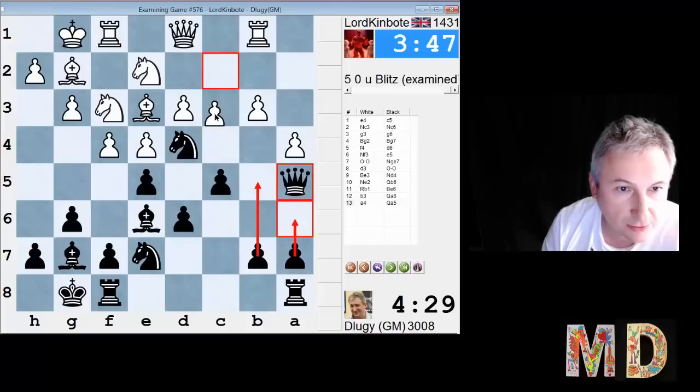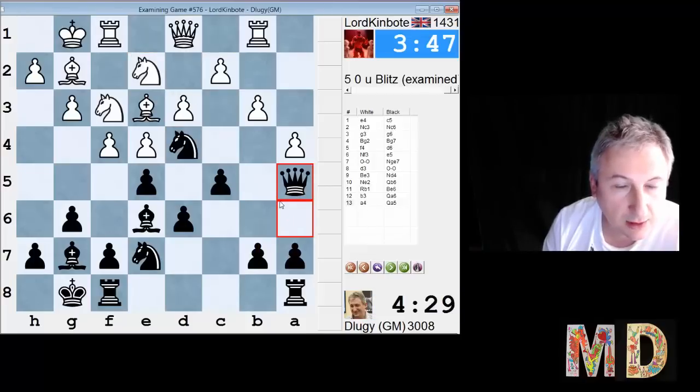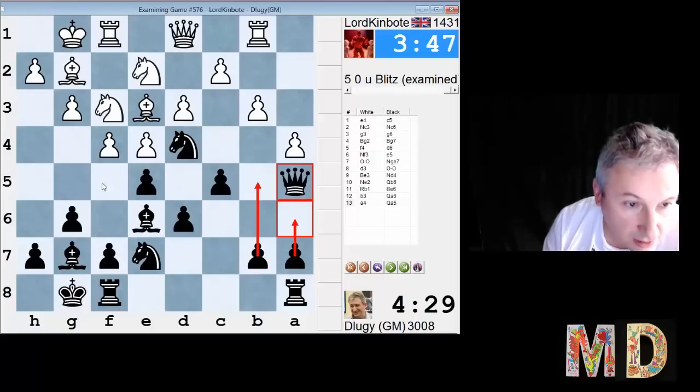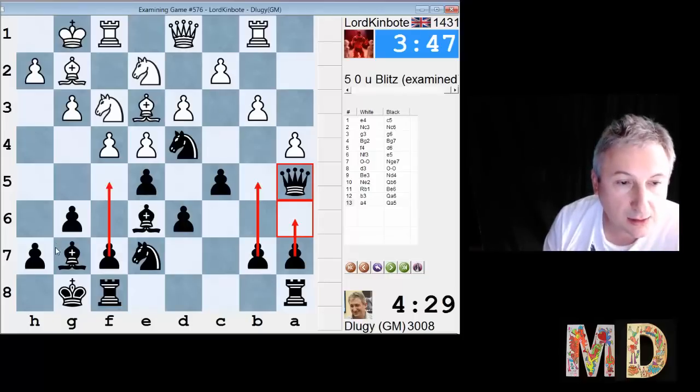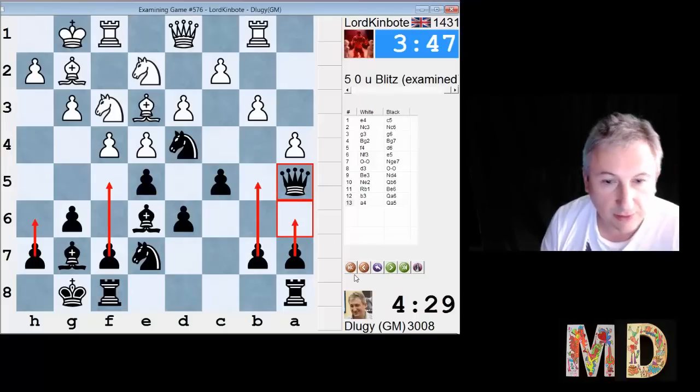So if now c3, then knight takes knight and queen takes pawn, right? So that stops c3 again, and now I'm continuing to build my pressure on the queen side. At the same time, f5 is in the air at some point, maybe preparing it with h6. Not so easy for white to really get something out of this position.